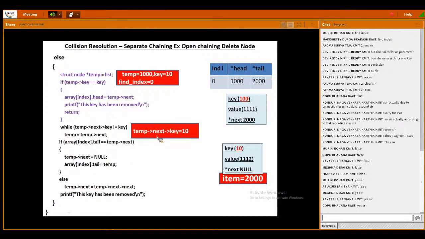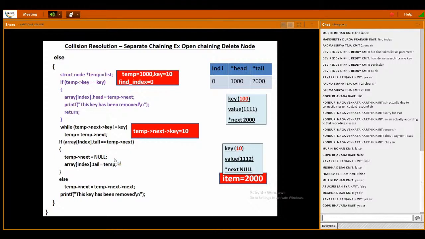It comes to the temp of next of key is equal to 10. Right? So array index of dot tail. What is index? 0. What is the tail? 2000. Is 2000 equal to temp of next?